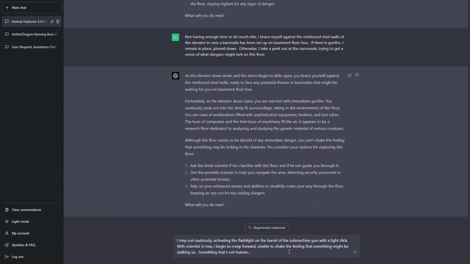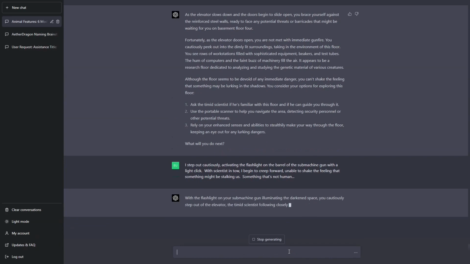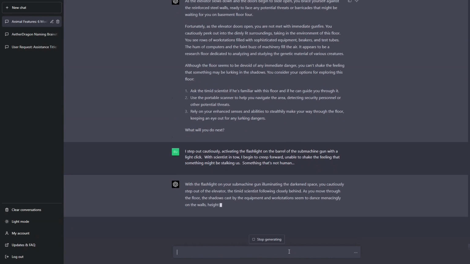I step out cautiously, activating the flashlight on the barrel of the submachine gun with a light click. With the scientist in tow, I begin to creep forward, unable to shake the feeling that something might be stalking us. Something that's not human. With the flashlight on your submachine gun illuminating the darkened space, you cautiously step out of the elevator, the timid scientist following closely behind.